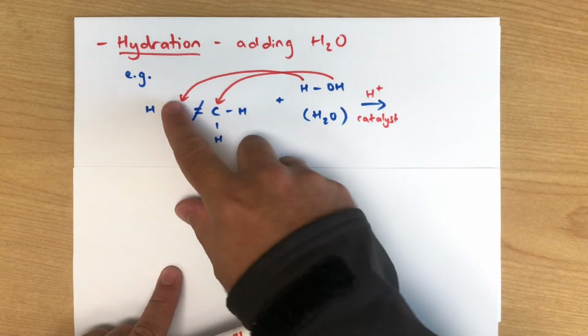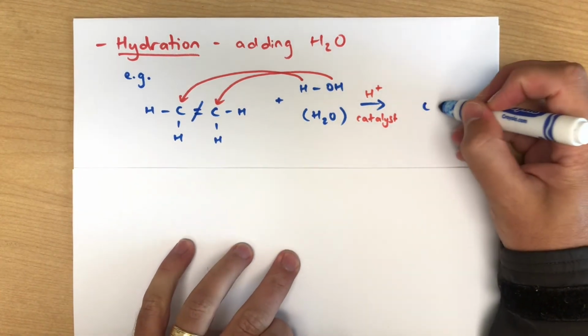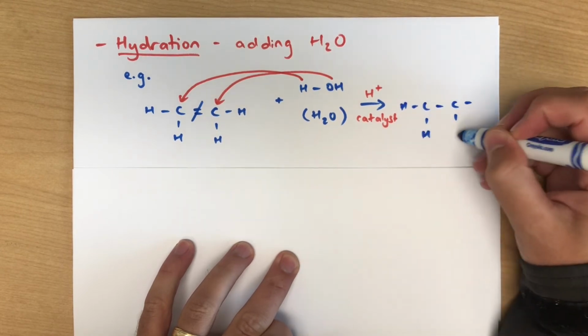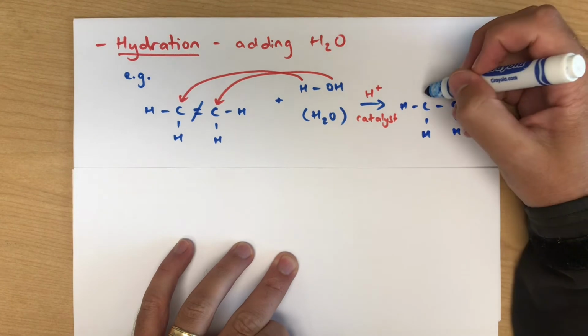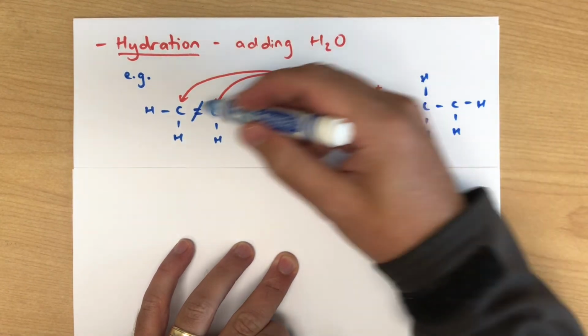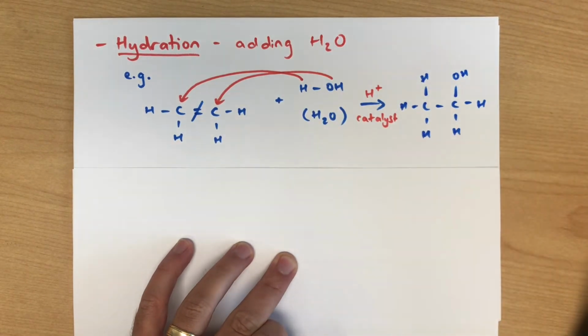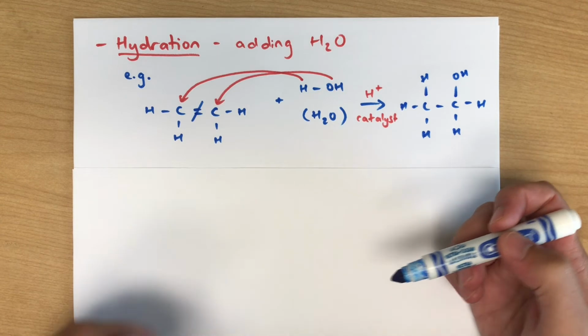So when our H adds onto one carbon and our OH to another, we are again left with that carbon-to-carbon single bond. The hydrogens on the carbons are not changing, the ones that were originally there, they all stay the same. But we're going to put our H from the water on the left and our OH from the water on the right. In this case it doesn't matter where the H or the OH go, but in later examples they do matter.